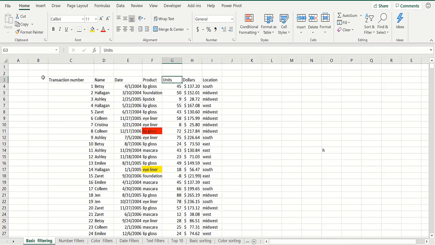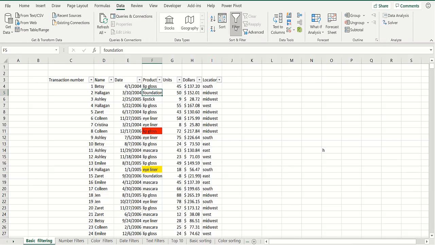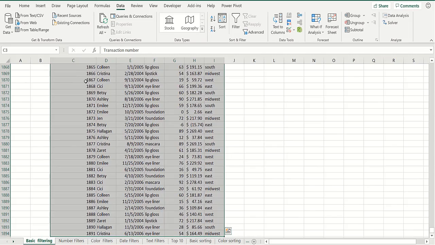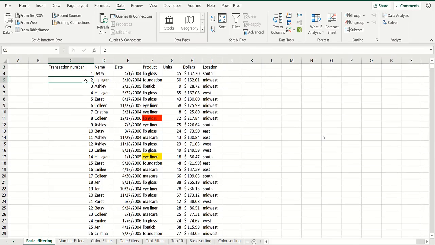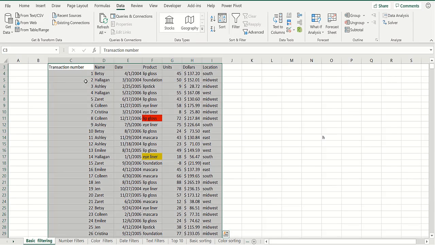So suppose we want to filter this, you can just put your cursor in the data and theoretically do data filter, but if there are any blanks, you'll be in trouble. Okay, so I'm going to clear the filter there, clicking there. So you probably should select the whole region. You can do that Control-Shift, right arrow, down arrow, that's one way, or Control-A is another way, or Control-Asterisk, if your cursor's in there, is another way. So we've got it selected, so we can go filter. And then we see these things at the top.